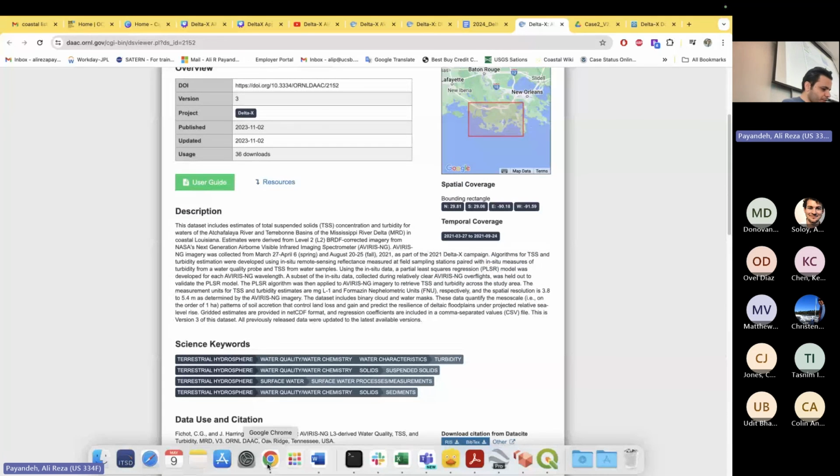With this, how much time do we have? 10 minutes. That's it. We ran two cases. Case 3 with only sand, and case 4 with sand and mud. And we saw that the difference is a lot when you have more sediment fractions. And we saw how we can use, for example, AVIRIS-NG TSS data. In the first section, we learned how we can use vegetation maps to modify our model bottom friction and improve the results. And we have 10 more minutes. If you have any questions, let me know.